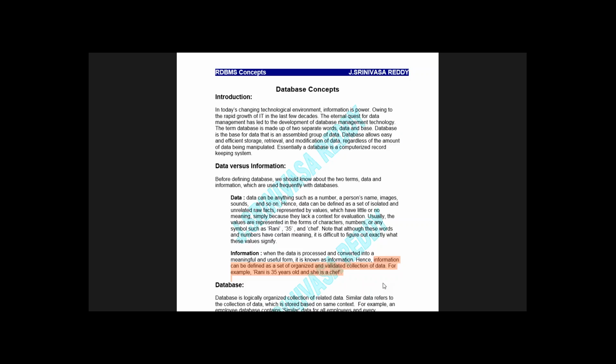Then please note down the database. What is database? Heading database. Database is collection of interrelated data. Then next heading, database management system.